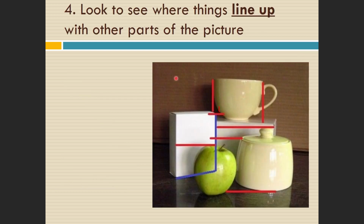All right, another great thing you can do is actually picture where things line up. I kind of talked about that briefly with the Tigger one. So for example, I have this little still life here. And I love this little diagram because it shows where things are lining up and meeting. Okay, so for example, my apple comes about halfway up the side of this box, and it should come just a little bit further down beyond this canister here. So it helps you gauge how big and small things should be in relation to one another, also how close they should be.